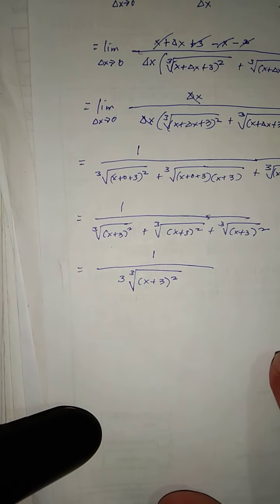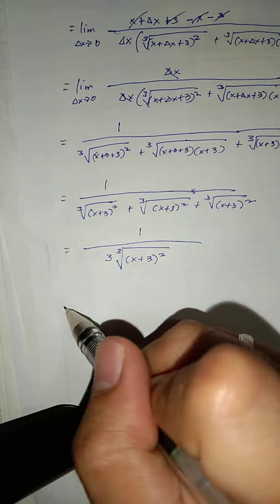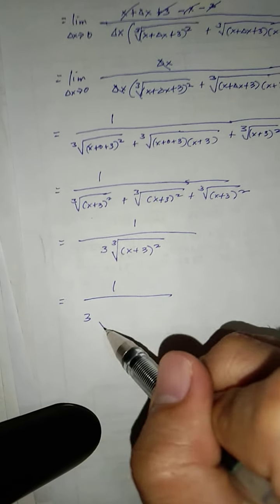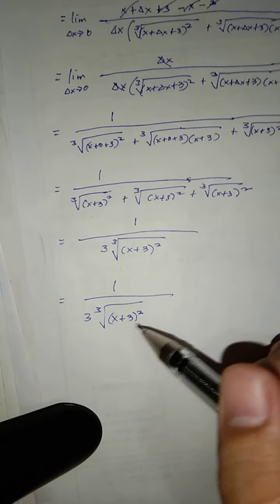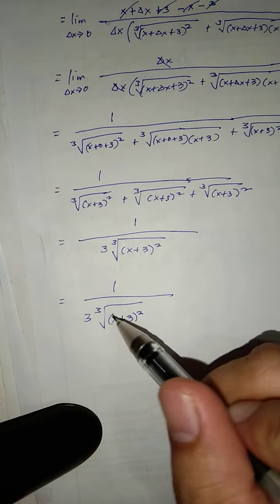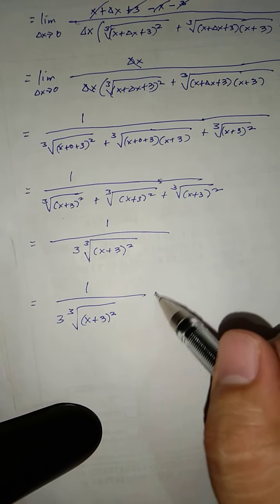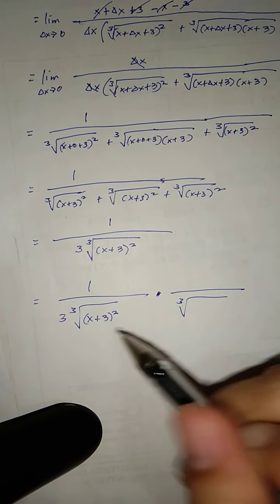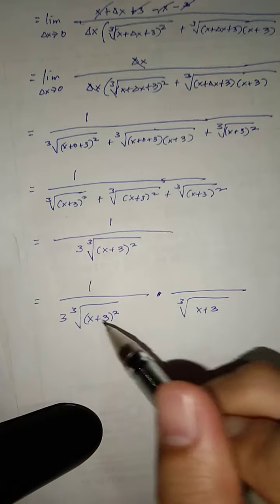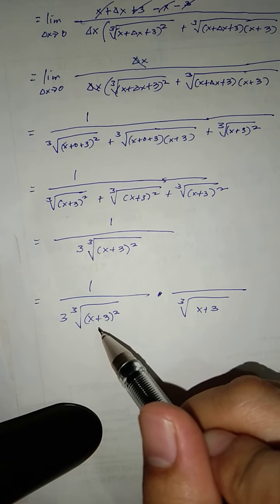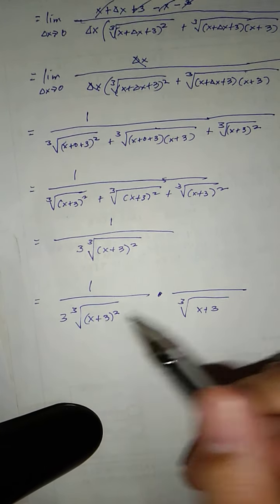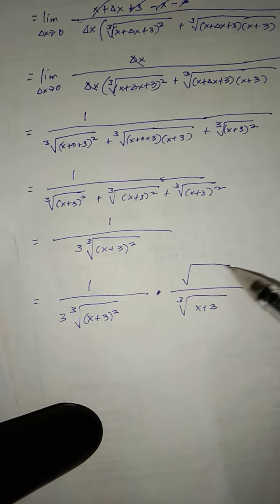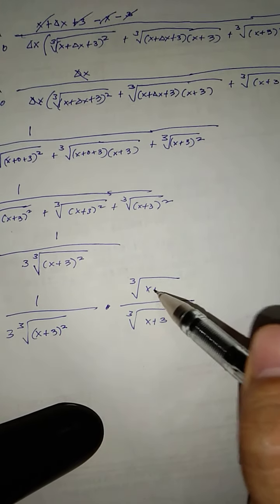If you're interested in rationalizing it, here's the continuation. Cube root of x plus 3 quantity squared. When you rationalize, your only target is to remove the cube root expression. Since it's already squared, what you need to multiply is just a cube root of x plus 3, so that it becomes cube root of x plus 3 cubed. Then the cube root gets cancelled out with the cube, and what you are left with is the expression x plus 3.